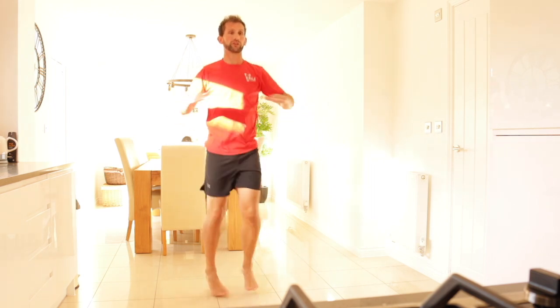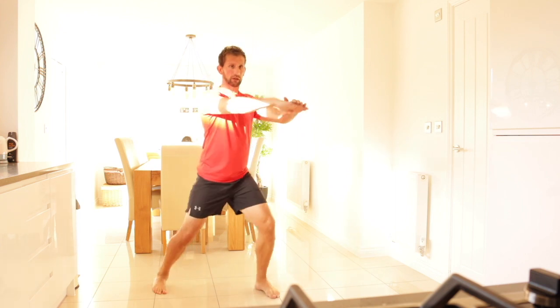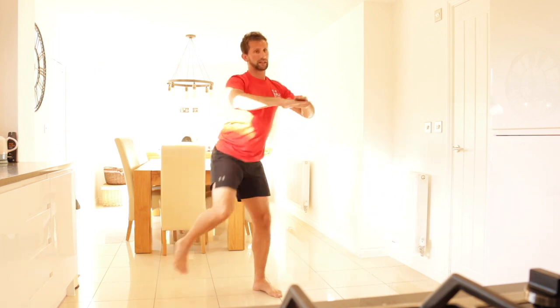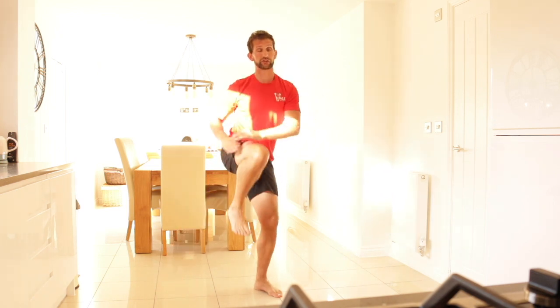Now it's going to work the knee up in a diagonal. So drive it up into your hand, like so here. Just keeping that foot planted on the floor, we're driving the knee up to start off with. That knee driving, keep going. And change sides.